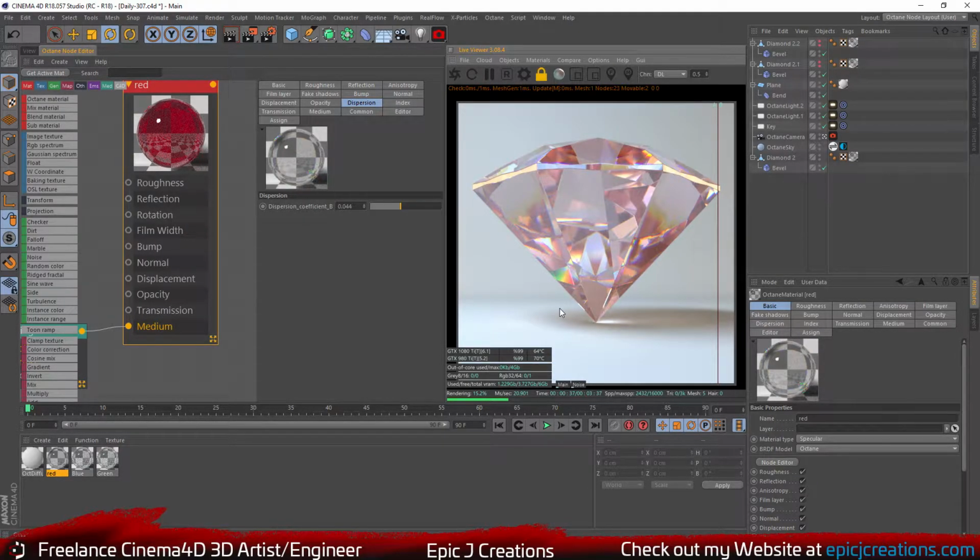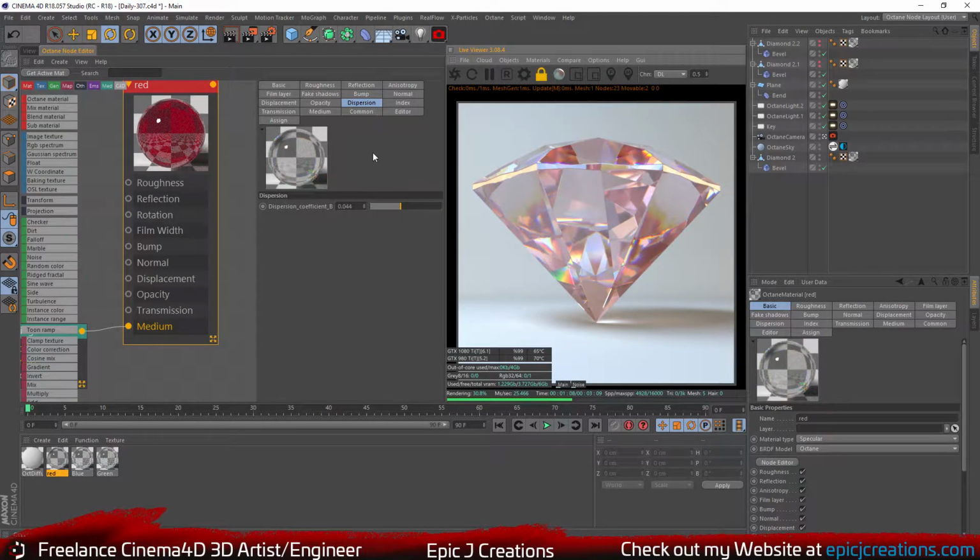And diamonds do this. Now, there's certain different types of cuts and different types of diamonds with different dispersion levels, but in this particular case, the average, most scientifically correct dispersion amount for a diamond is 0.044, and that gives you a really nice kind of dispersion effect. And you can see here that this affects the light and how it goes through the diamond. Notice how it just gives it so much more life, and that is just a powerful feature. So I highly recommend using that for making diamonds.